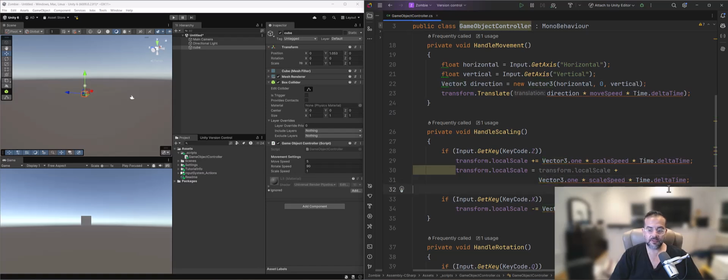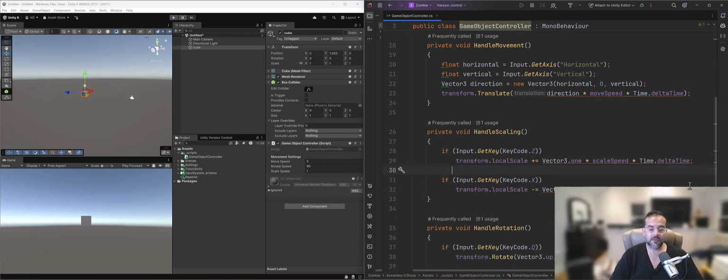and I'm just going to put this on a new line just so you could see it. As long as it's one continuous thing with the semicolon, you could put them on another line. This equals whatever the current scale is plus 1 times the scale speed. So Vector3.one is whatever it currently is, like 1, times Time.deltaTime. And this evens it out, right? So let me go ahead and delete this so I can show you this in action.